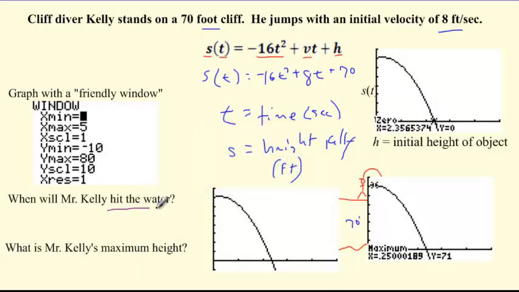So when will Mr. Kelly hit the water? Well, you've got it right here. You can see it's the root, it's the solution. So what does this mean? That means 2.36 seconds. That's how long he's in the air. That's when he'll hit the water. What is Mr. Kelly's maximum height? I got to go down here. So that's the vertex. The maximum height is what? This means at 0.25, so at a quarter of a second, he is this many feet. So he only got up to 71 feet. Nice jump, Mr. Kelly. We'll play it from 70 to 71. Dude's got some ups on him. He jumped a foot. There it is.